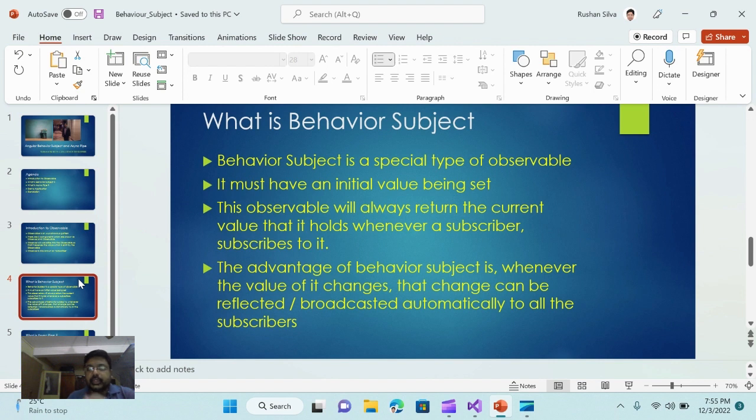Behavior subject is an observable, therefore one or more subscribers can subscribe to it. The advantage of behavior subject is that whenever its value changes, that change can be reflected, or in other words broadcasted, automatically to all the subscribers who have subscribed to this behavior subject.